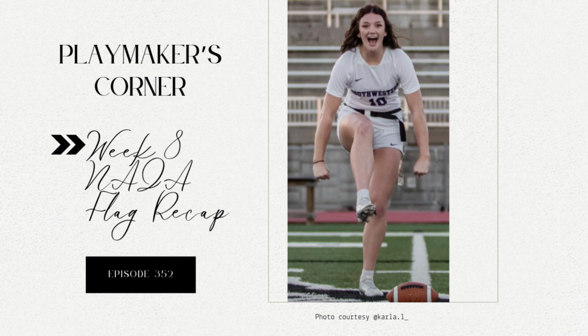1st and 18 now, the pass is overthrown over the middle, and then Roden keeps it on the next play and pitches it to Brenna Ramirez for a nice gain to make it 3rd and 6. On 3rd down, Roden finds Brianna Hernandez Silva on a short crosser, and she takes that one in for the Keiser touchdown. Roden then hit Chloe Griffin in the back of the end zone on the PAT to cap off a great first drive of the game, and that makes it 7-0 here with 7:50 left in the first quarter.